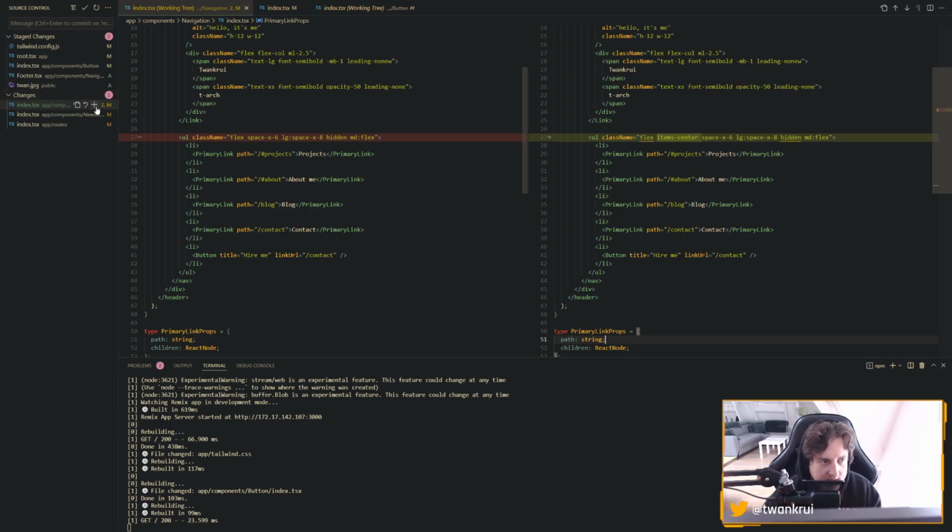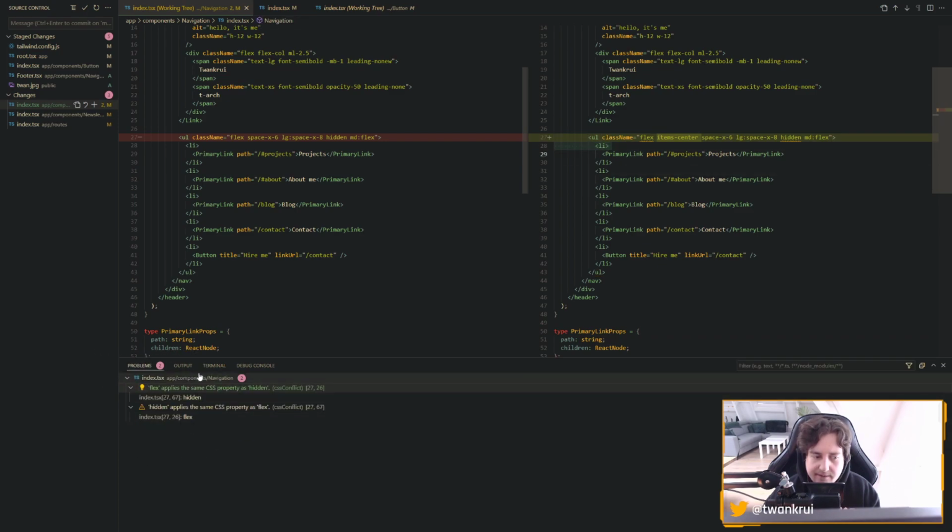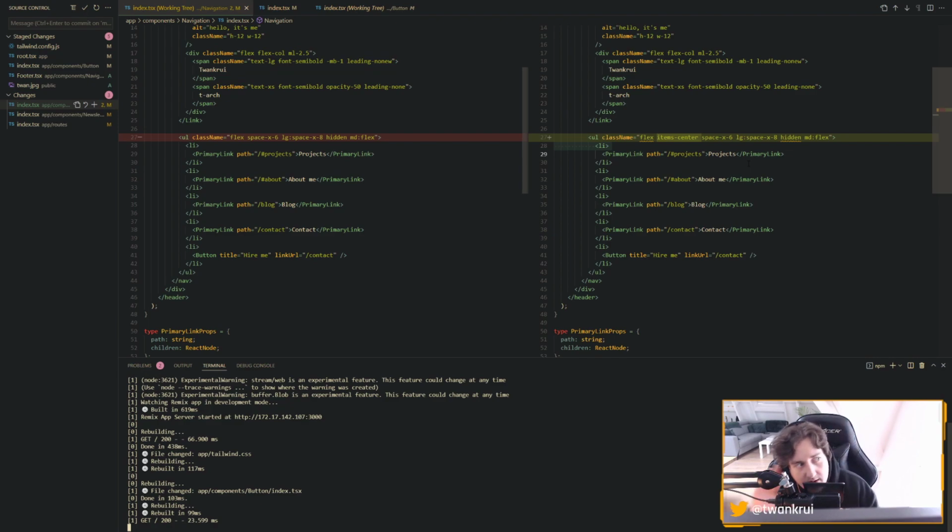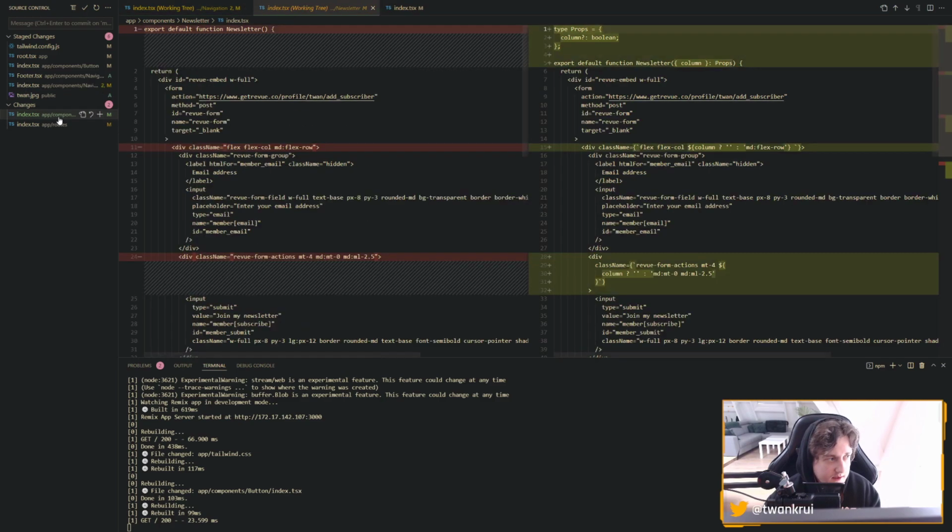I can stage this because, as I mentioned before, currently we have flex and hidden on this unordered list element, just so I get two problems down here. So I know that, okay, I still have to come up with or design the mobile navigation, which is my way of doing things, I guess. It's not live yet. It's still in active development, so it doesn't matter.